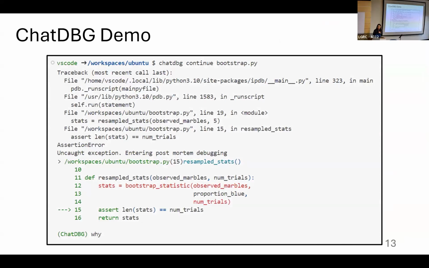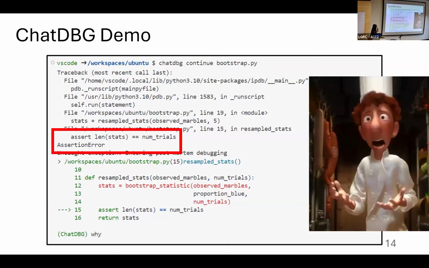So before we talk about how it works, let's actually sit back and watch ChatDBG cook. So we have this Python program here, and let's say some beginner programmer wrote it, and we'll just call him Linguini. Now, there's a pretty big problem in this program. If we run it through PDB, we can see that this assertion is failing. We can see that these two expressions are supposed to have the same value, but they clearly don't. So what are we supposed to do?